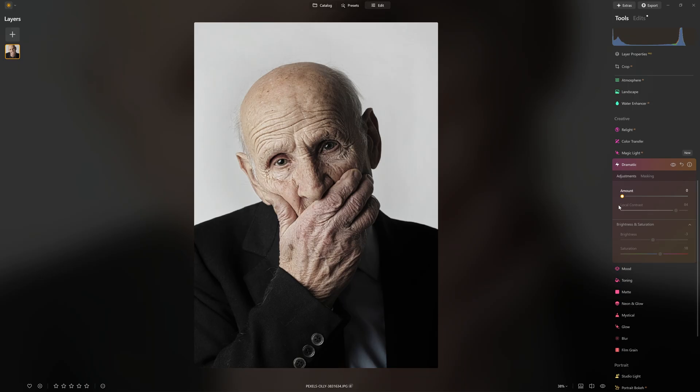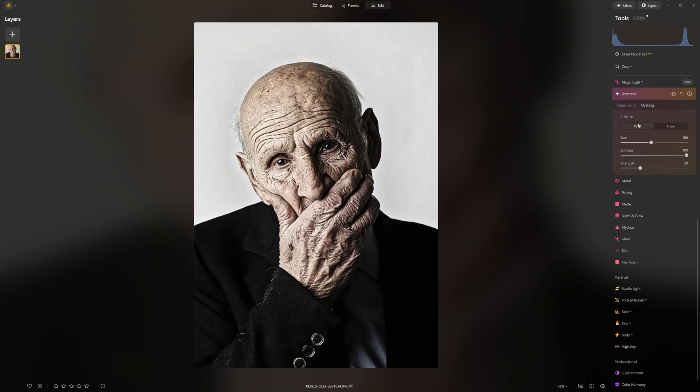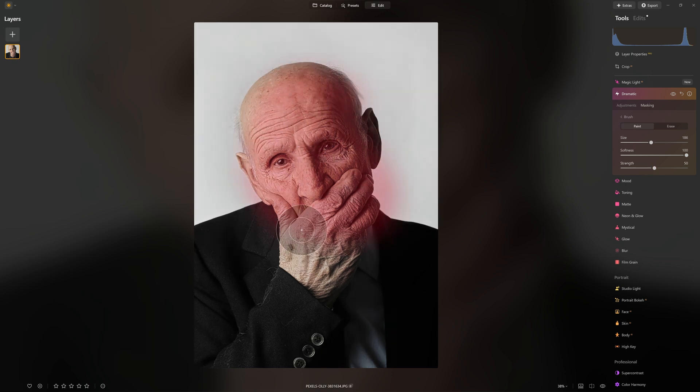I'm kind of happy with how that effect is set up. I just want to grab the amount slider and play with that, toggling it to a point where I'm happy — maybe 39%, before and after. We also have the ability to go a bit more heavy handed with it, then use the brush and paint the effect in in more specific areas — just paint more over the face and the hand. Because as it was going over the arm here, it was bringing out all of that nasty hair detail. I find those hairs pretty distracting, so I don't want to draw attention to them.